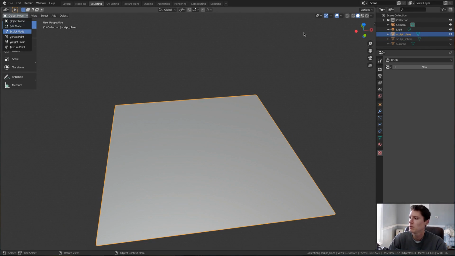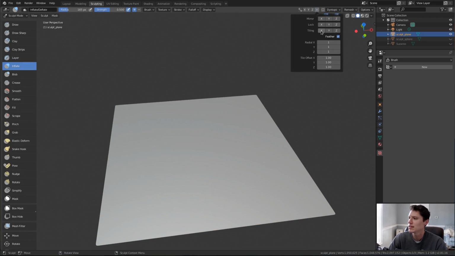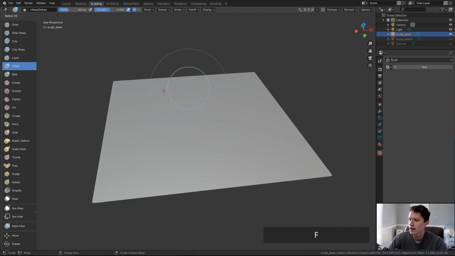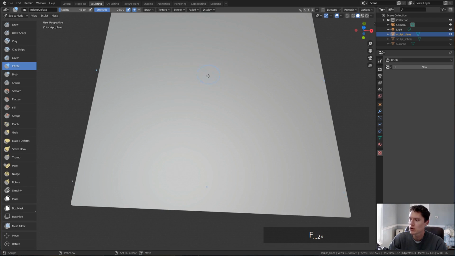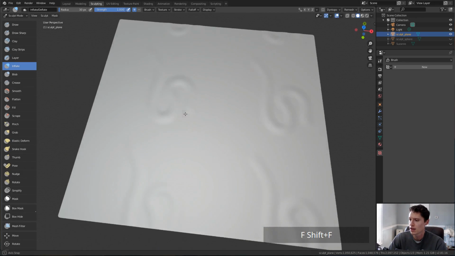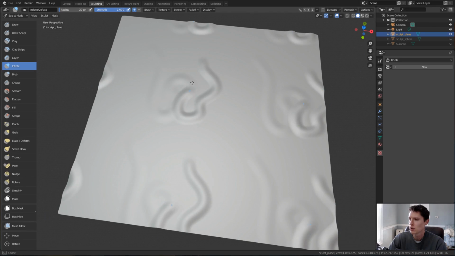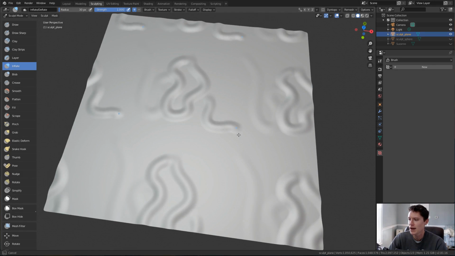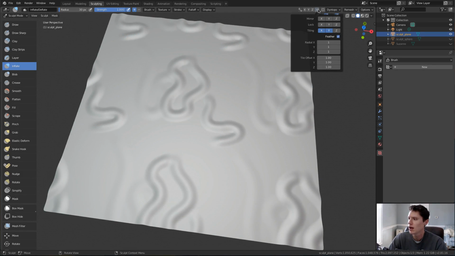Jump into sculpt mode and enable tile in X and Y. You'll see that we get multiple cursors, or the little dot that's part of your sculpt stroke. And when we make strokes on the surface, let's increase the strength. We're going to be duplicating our pattern according to the tile offset.